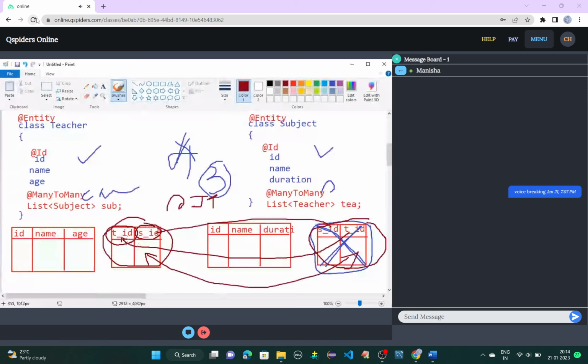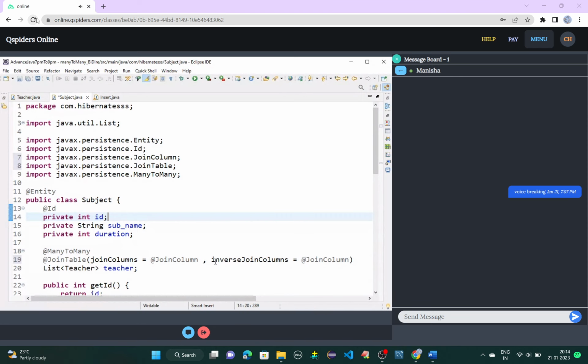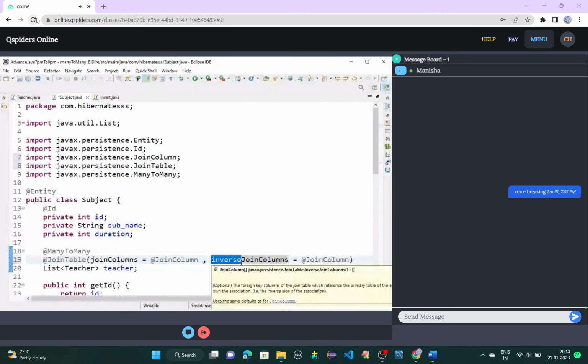By using @JoinColumn. And what is that inverse join column? Inverse means your opposite class primary key column. Your opposite class primary key column and your present class primary key column should be joined together in a table.